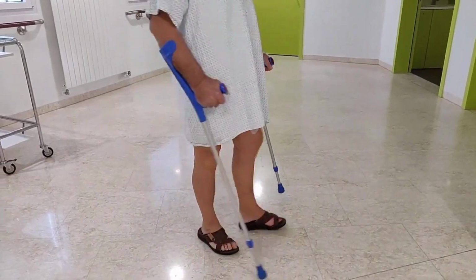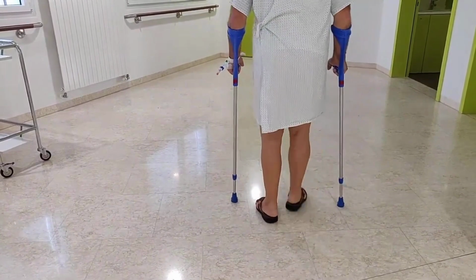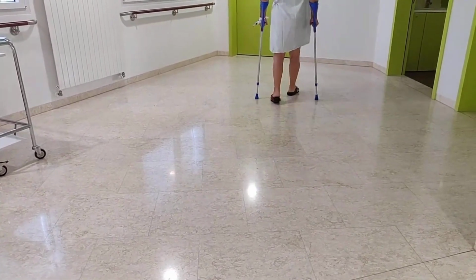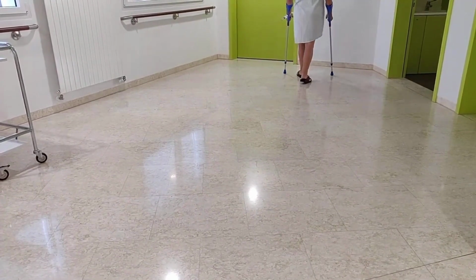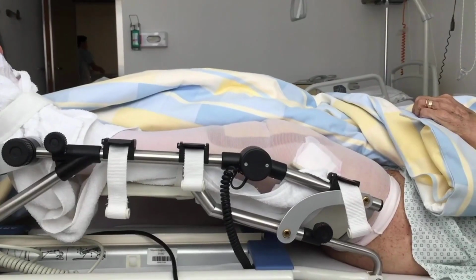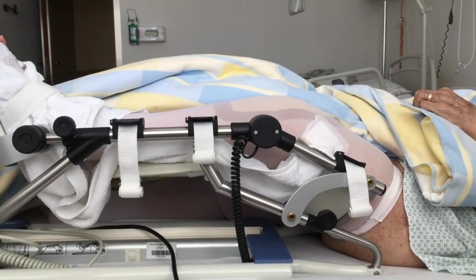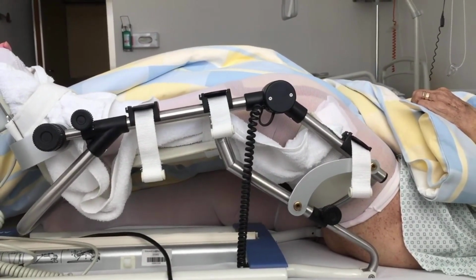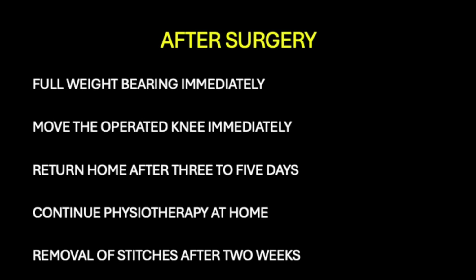Here you can see the same patient again, 2 days after the operation, using crutches for the first time. These will be gradually abandoned over the following weeks, thanks above all to the fundamental help of your physiotherapist. As I said, you can put your weight on the ground immediately, but it will also be essential to start mobilizing the knee as soon as possible using this tool, which flexes and extends the joint in a very gradual and gentle way.